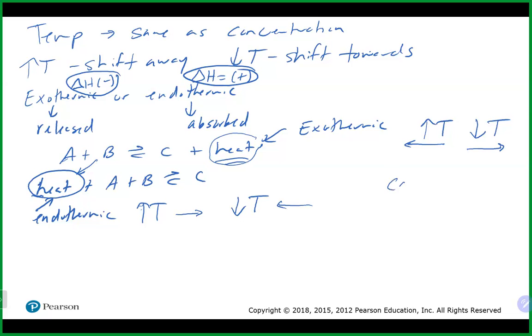The last thing that you could do in these situations is add a catalyst or something like a noble gas. And either one of these things will basically cause no change to occur. Noble gases are chemically inert, so they don't react with things. Catalysts will just make the reaction occur faster, but won't make a shift either way. The other way that you could get a no change is like the gas example that we were just talking about. When you count up the number of moles of gases, they're the same on each side. So that's like a push. So there'll be no change that would occur.